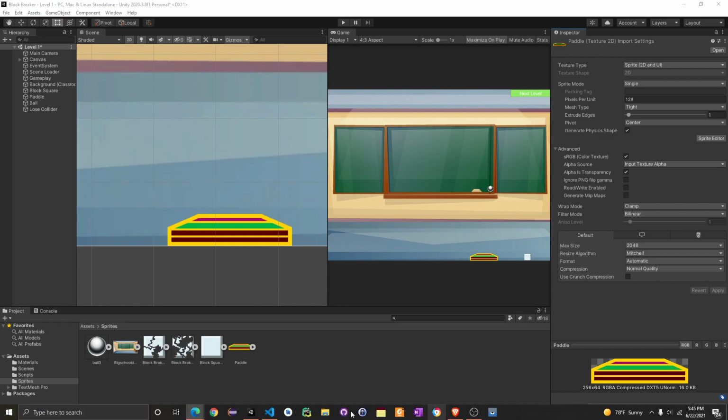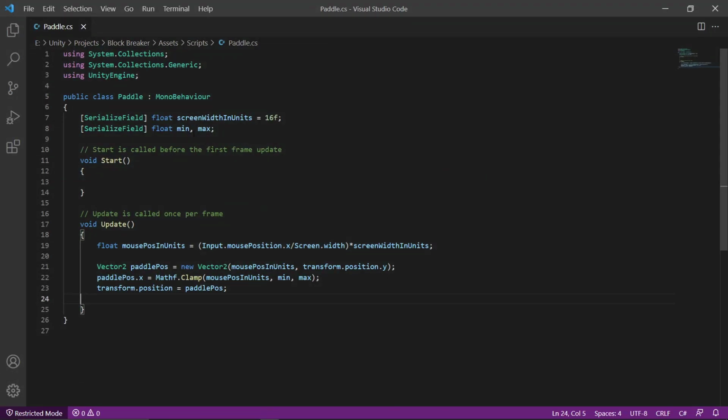Yeah, I think this is a better naming convention.